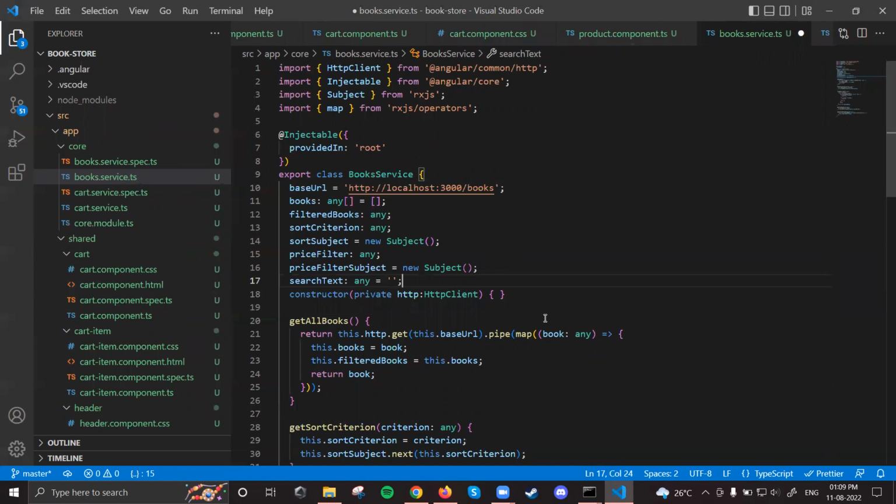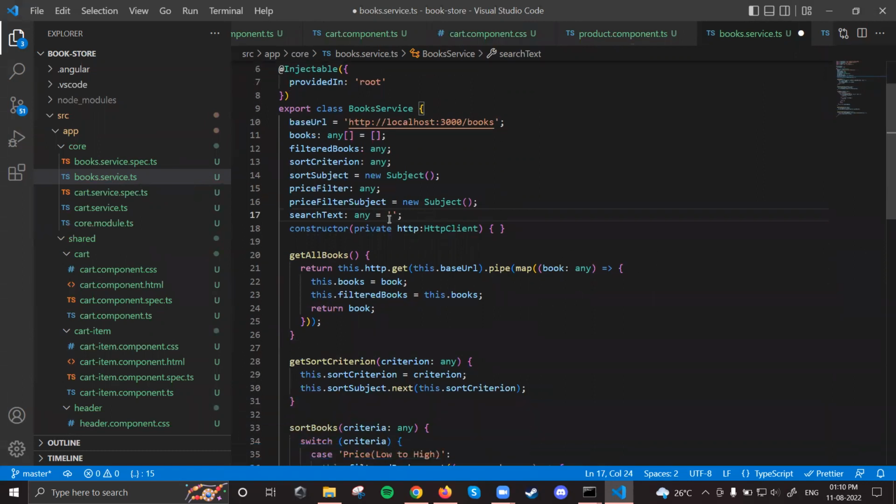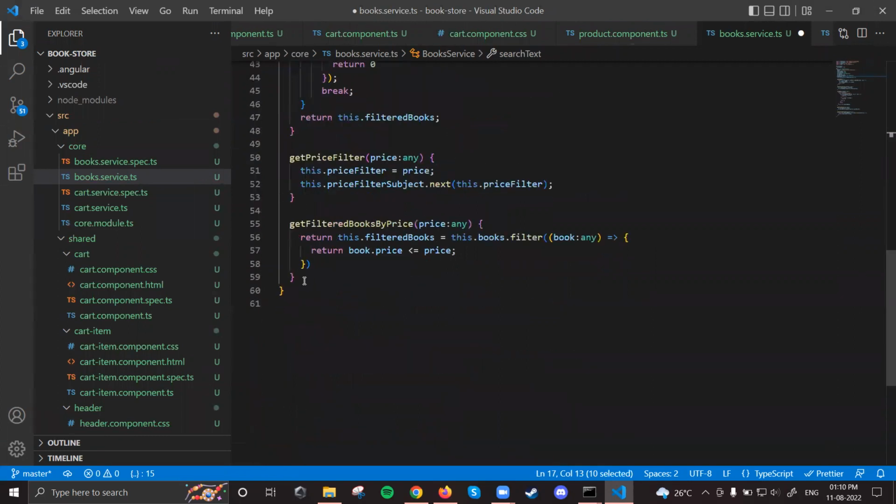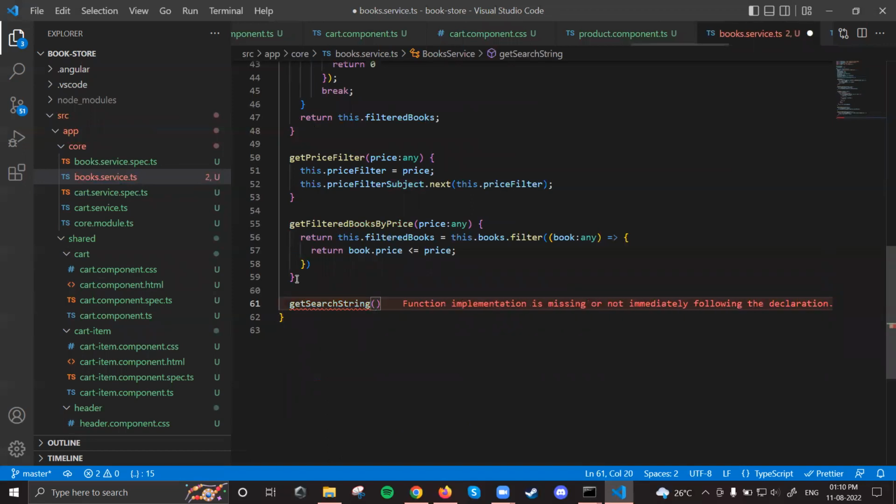Now this property is there. Then we will have a method which will set the value of this. Let's say getSearchString. What will it do?